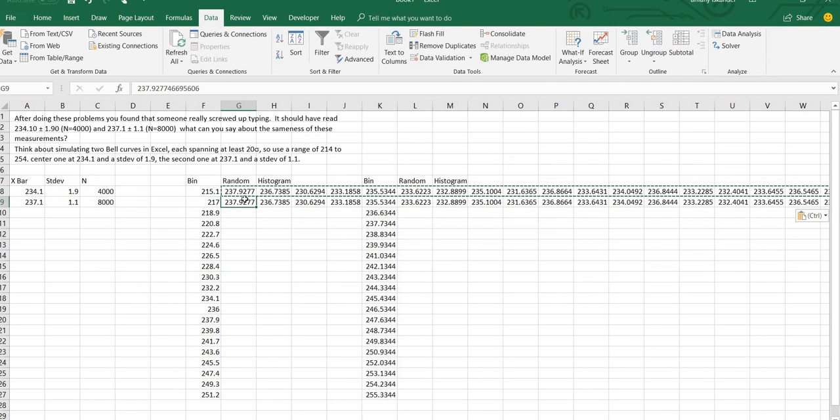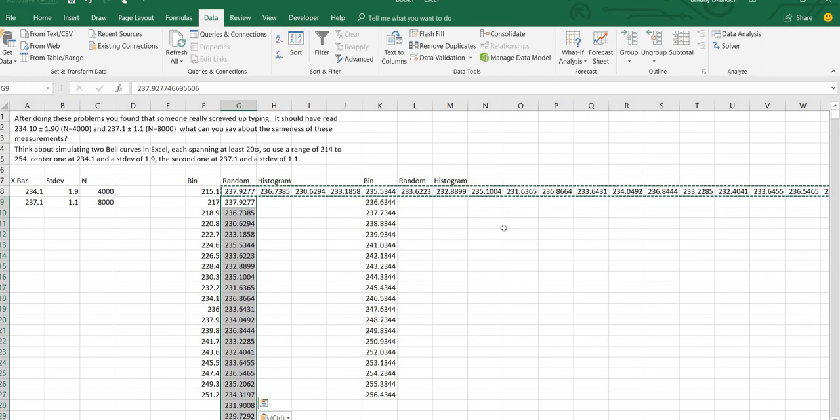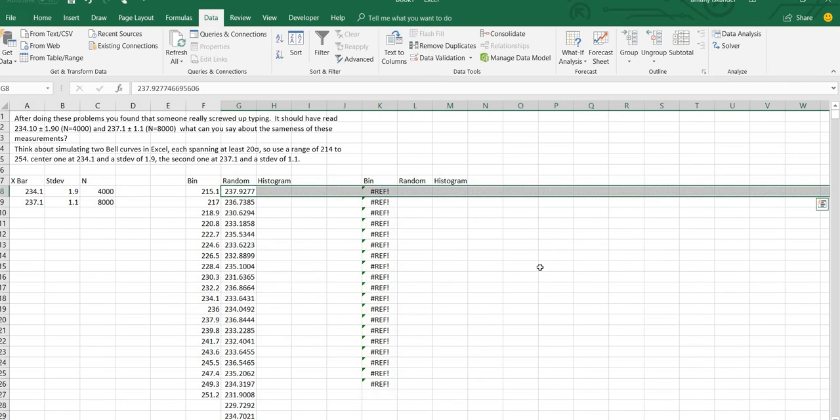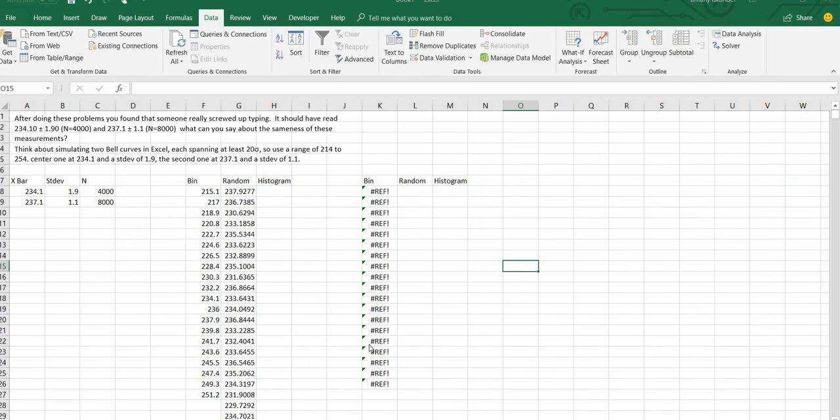Okay, so after you paste it to the next row, click on the one we pasted to the next row, and then there's a control button at the right hand side, and then click on that, and then we want it as a transpose to be vertical. Now we have it in vertical wise, so now we want to delete the row. So you press Control Shift button and then right arrow, and it will highlight the whole row, and then we want to delete it. Now we have our random values for our first one.